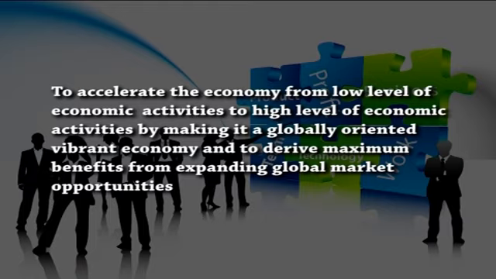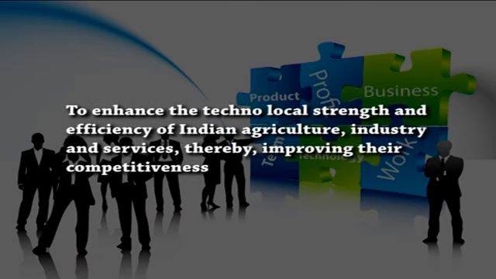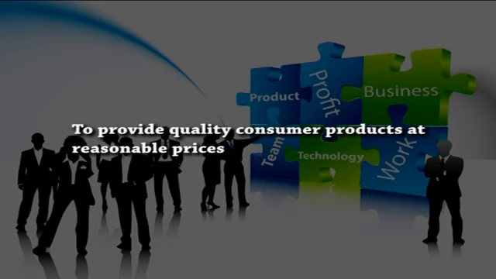The main objectives of the Exim policy are as follows: to accelerate the economy from a low level of economic activities to a high level of economic activities by making it a globally oriented vibrant economy and to derive maximum benefits from expanding global market opportunities. To stimulate sustained economic growth by providing access to essential raw materials, intermediates, components, consumables and capital goods required for augmenting production. To enhance the technological strength and efficiency of Indian agriculture, industry and services, thereby improving their competitiveness. To generate new employment opportunities and encourage the attainment of internationally accepted standards of quality. To provide quality consumer products at reasonable prices.